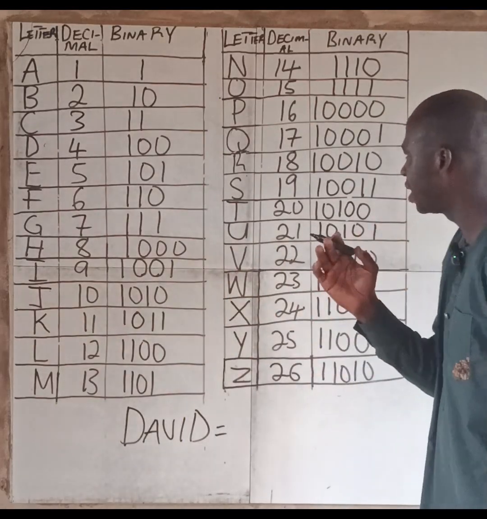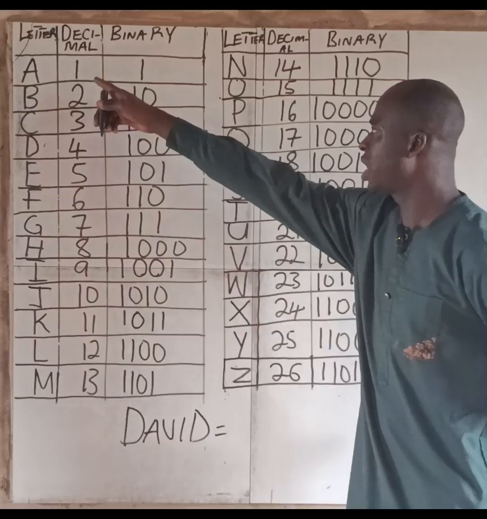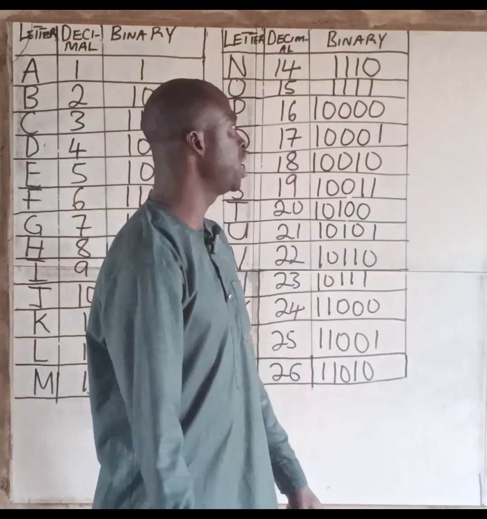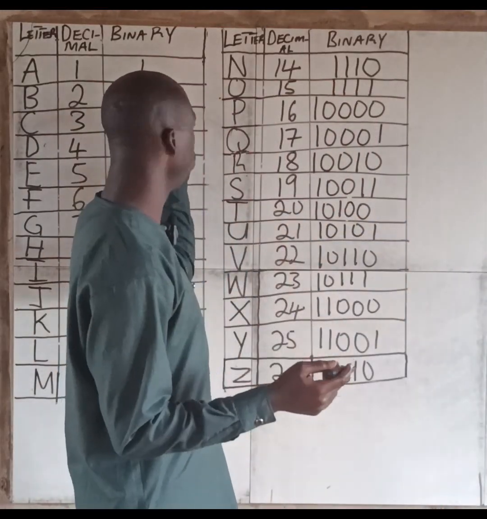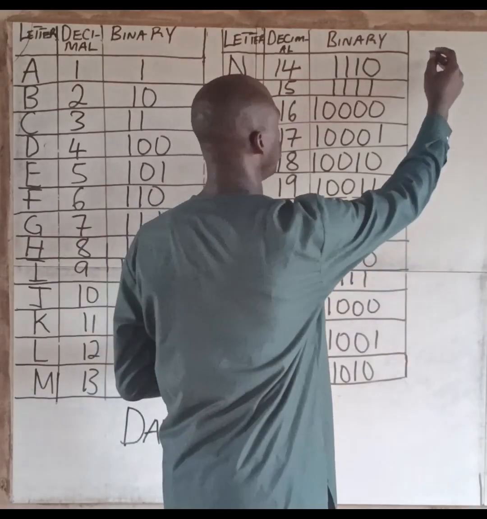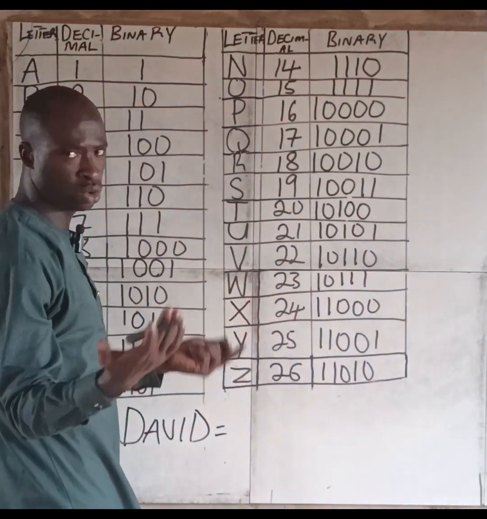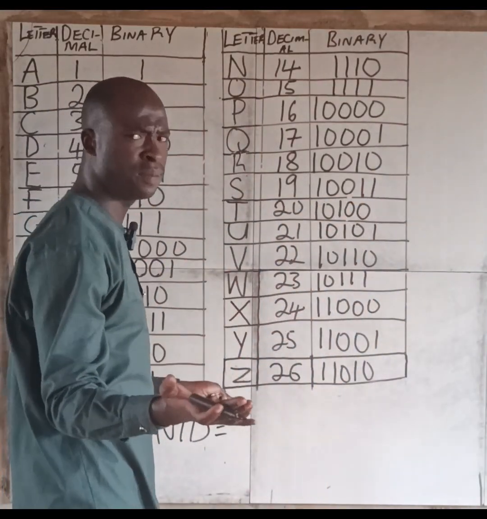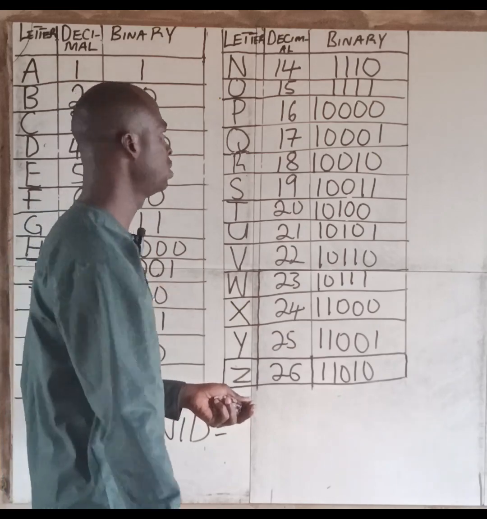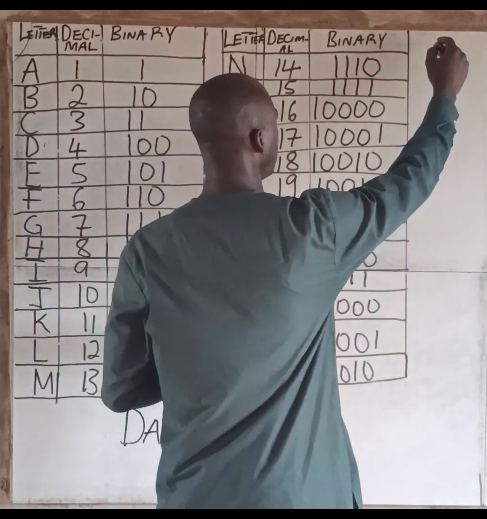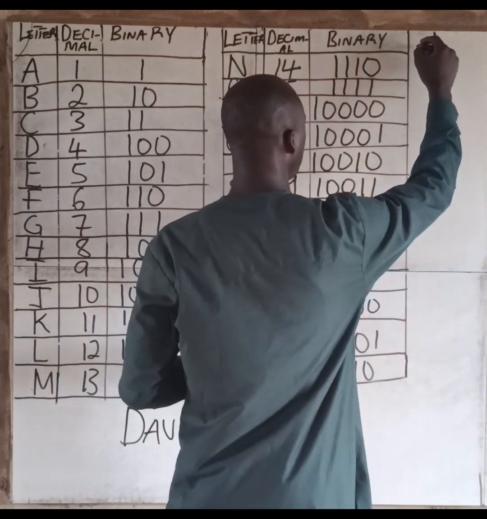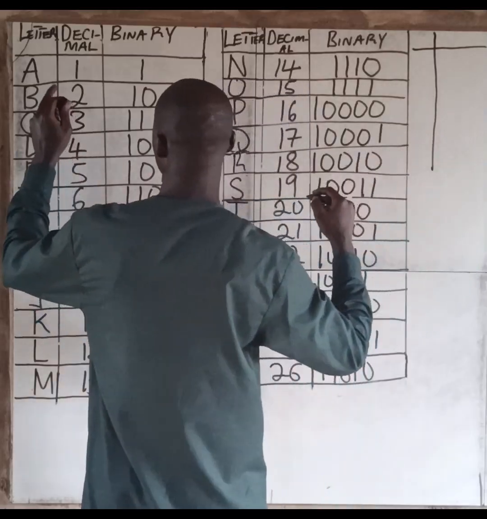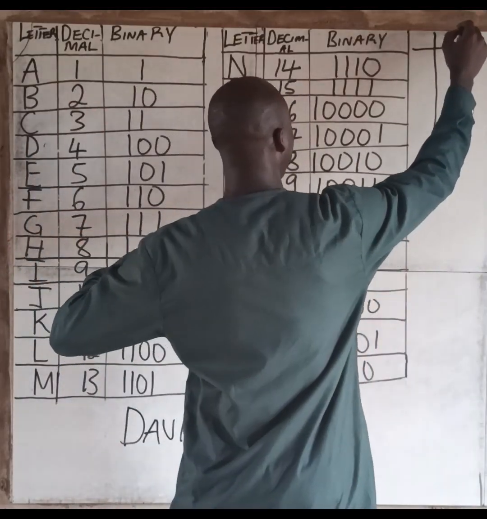The very first letter we're having is A. So let's come here. How do I know what the value of A will be in binary? A represents 1 in your alphabet, because A is your first alphabet. So we'll come here, you drag a divide line. Can you see the way it is neatly done? So A represents 1, I will place the 1 right there.